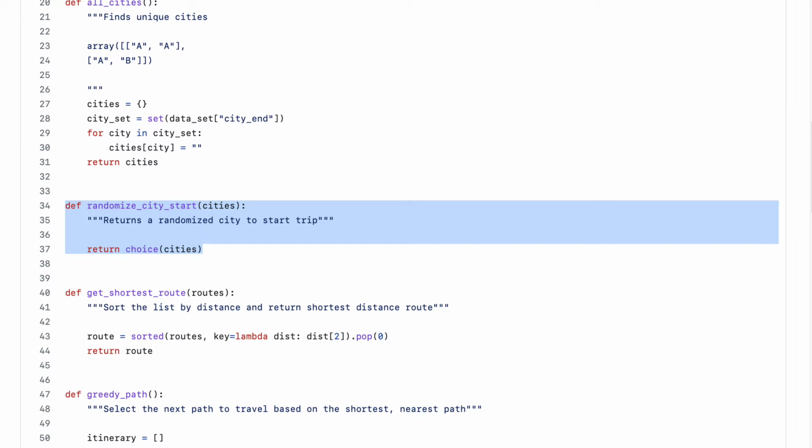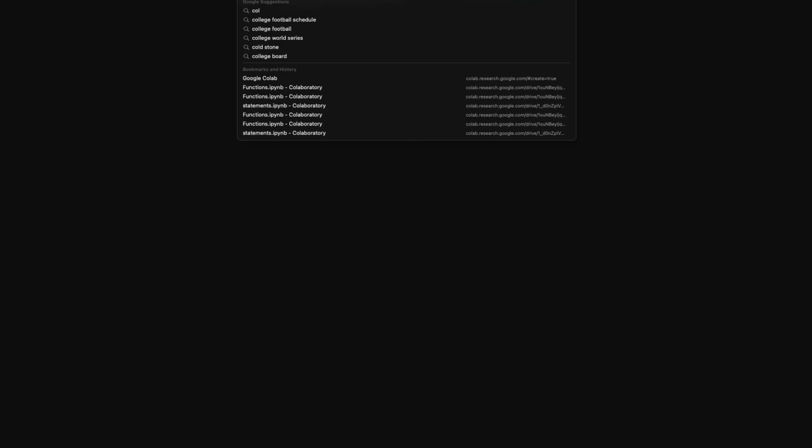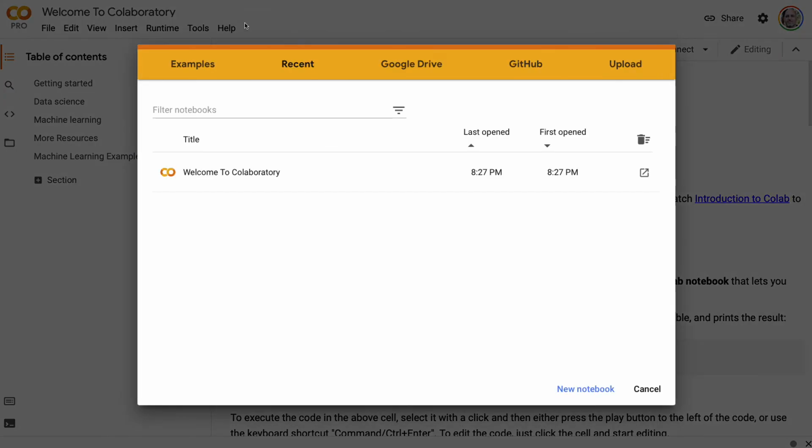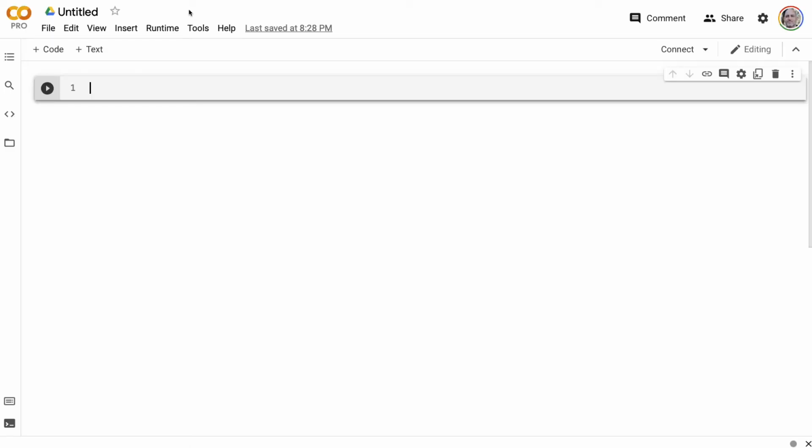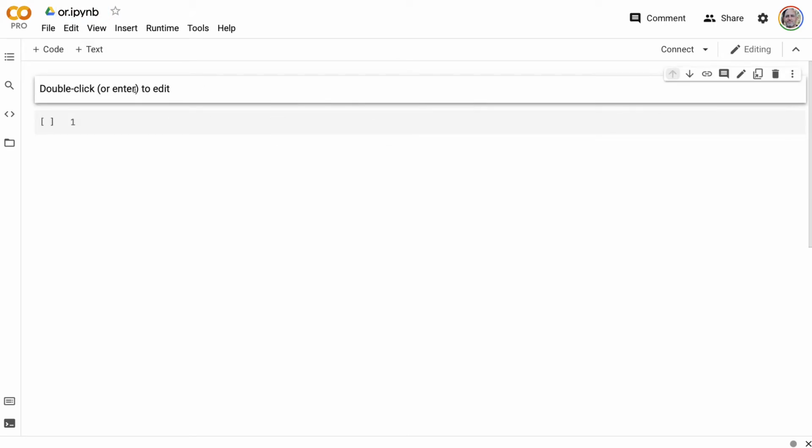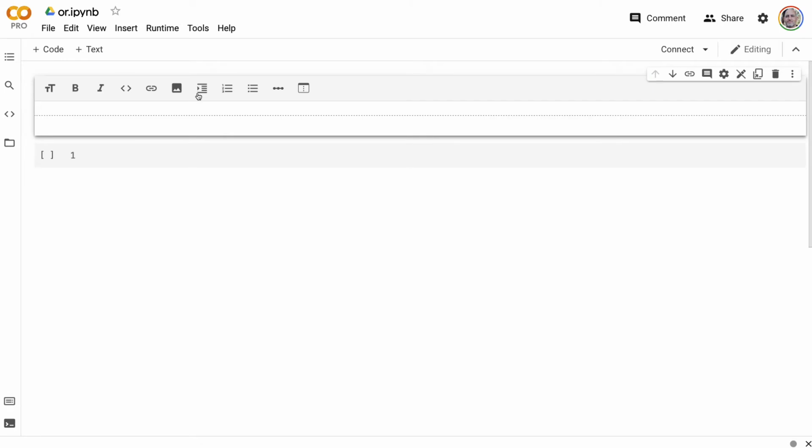That's kind of neat about Python. Let's go ahead and do this, and let's make a new notebook, and we'll call this OR, operations research, and I can add a little bit of text here that says randomness.